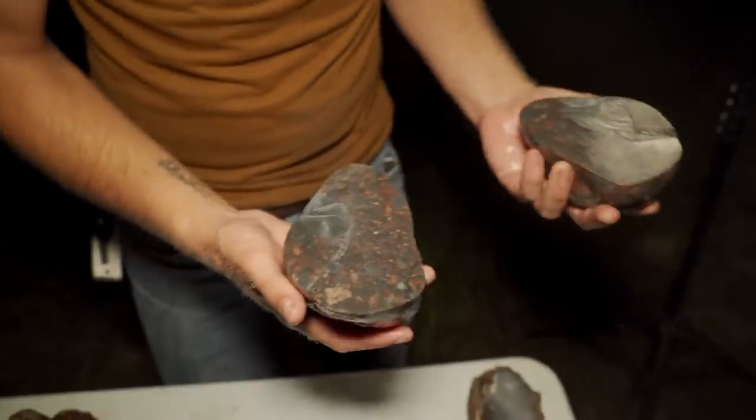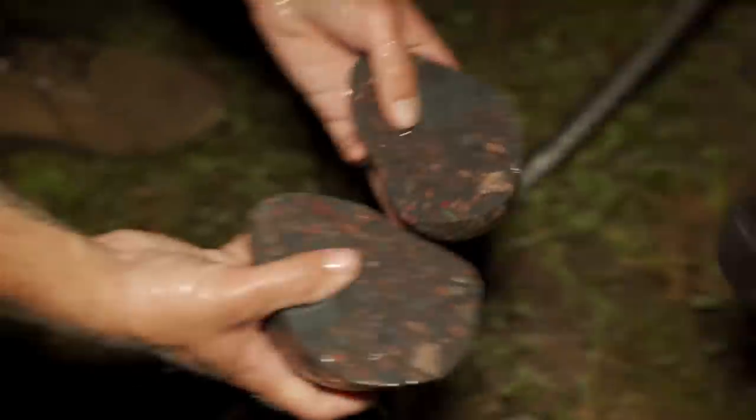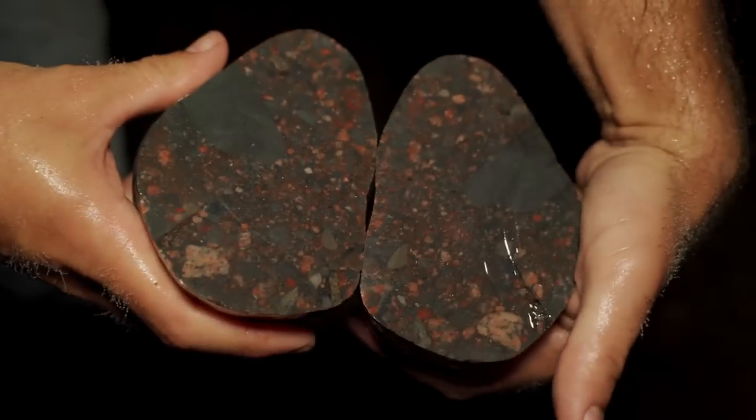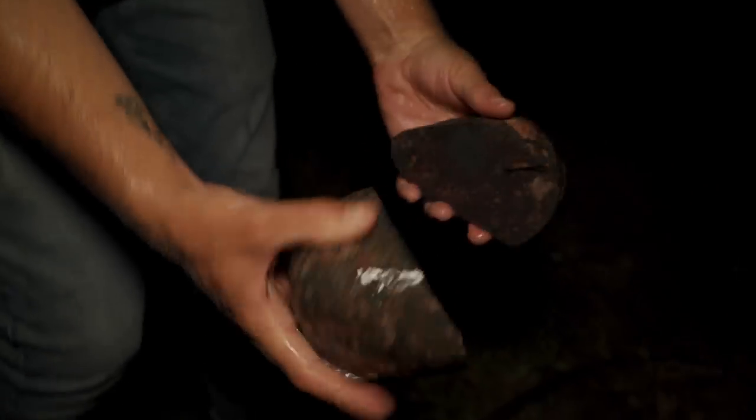It was a really bad cut. Wait, let's rinse her off a little bit. I somehow got off track. Dude, this thing's cool. That is pretty. Better watch your hat there. That thing is loaded with weird stuff. Wow. What a cool rock. So pretty. I'm sad I got all wonky on the cut, but that's okay. Nice. That can be fixed. Cool.